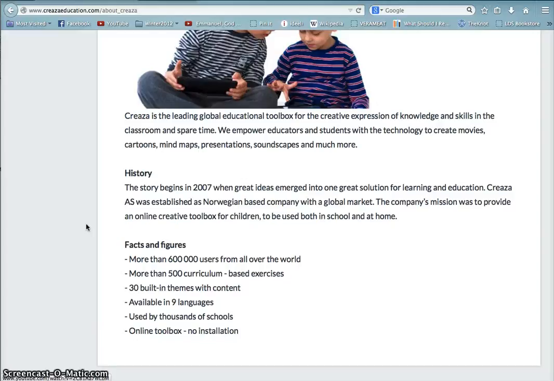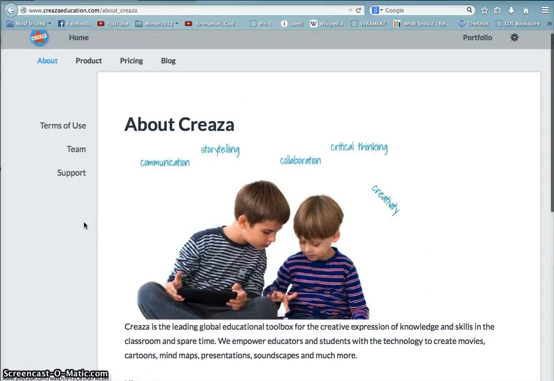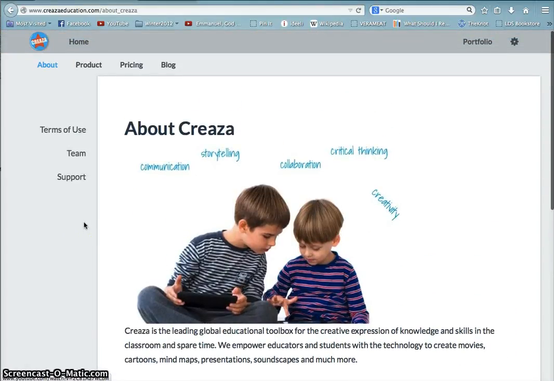I'm sure you can find a movie making app on the iPad fairly easily, if not just using the one that's already built in with iMovie, and then on the computer. And you can probably find mind map, brainstorming maps like those fairly easily as well. So I think that this was a good, useful website, but I think you could probably look other places as well and try and find the same things. So that's my presentation.